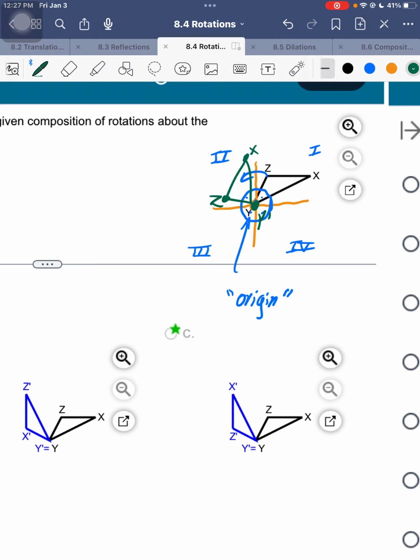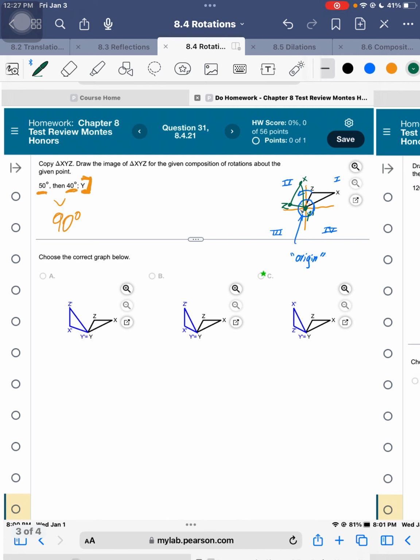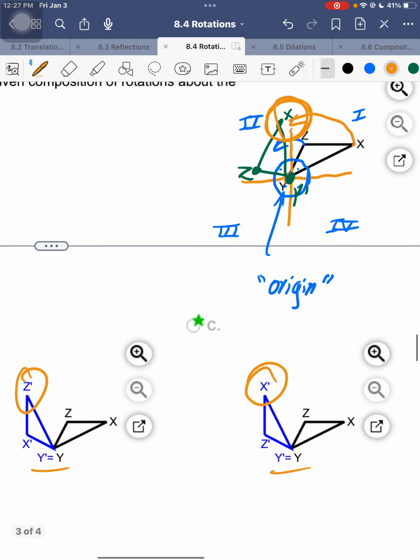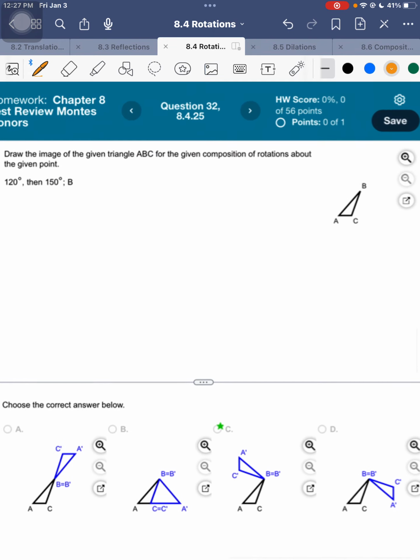Okay? So now, they all look pretty good. The only difference is that they all look like they're oriented correctly. And all the Y's are oriented correctly. What's the only thing that's changing? The Z and the X. This Z's up here, the Z's up here, the X is up here. What did we draw? The X, right? Because this is just going to rotate right here. So my real answer is C.